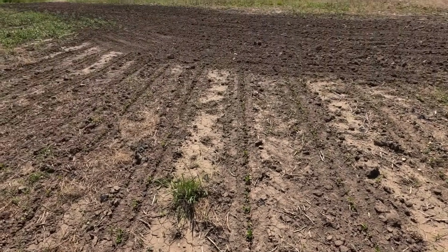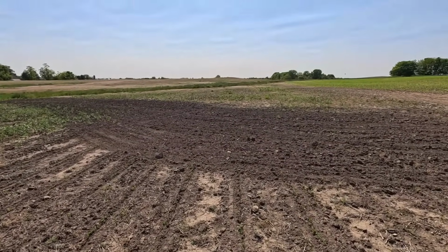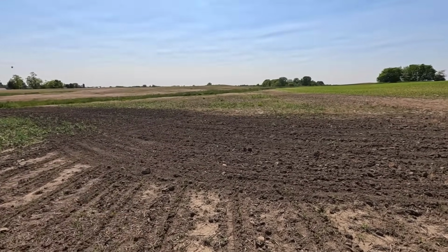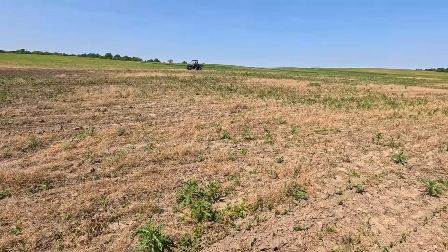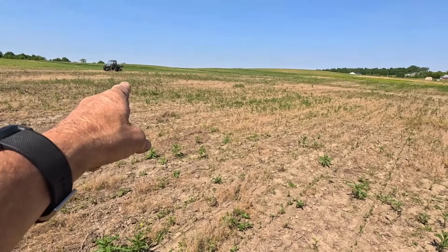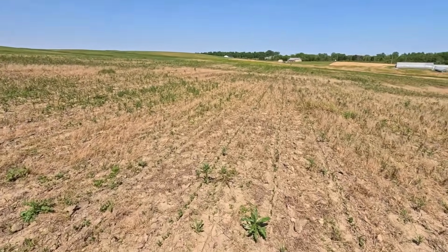Normally I plant these all the way to the waterway, about another 150 feet, but there was a huge washout right here from the heavy rains and I had to cultivate it up and smooth it out, so I'll have to piece in this little corner another time. I'm at the other side of this planting right now, so this is the final row right here, and it goes all the way over to the Ranger. 30 some rows, I think.